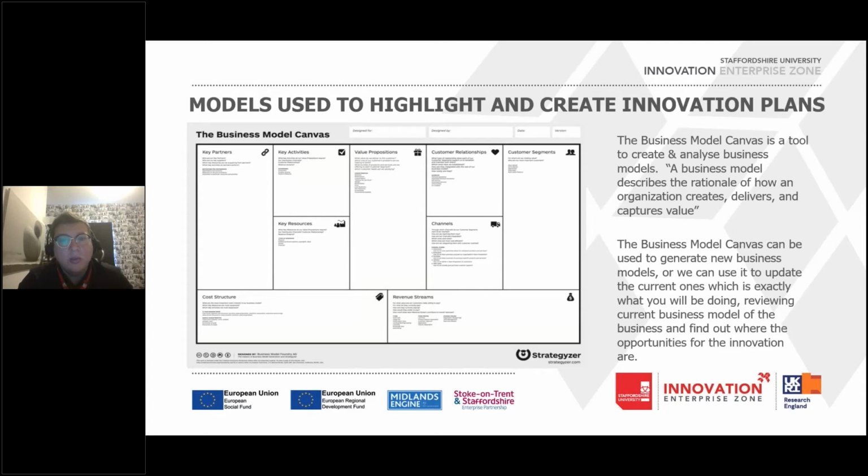The reason why a lot of companies don't do this is because they don't have the time to do it, and it's really valuable. And I learned this on my MBA, and a lot of business students will learn this in their undergraduate courses, but we'll train all the students in this so they're well versed in this model. As you can see, the model there has several sections.